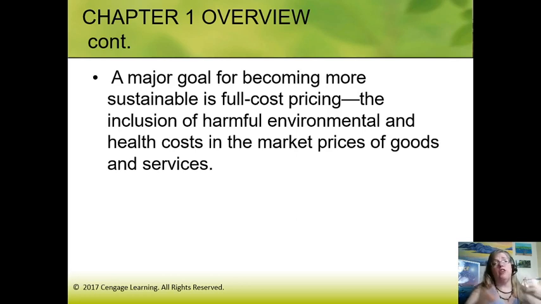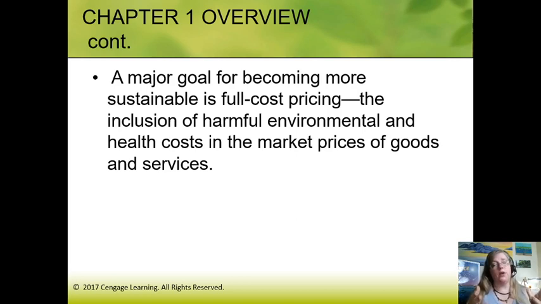Okay, so if you add in the cost of fixing the world and you take away the cost of what the government pays for them, their price is going to come up, which means the organic farmers, because the government already does not pay their bills and they already are clean, they're not damaging the world, so they don't have to do that cleanup fee, they're actually going to be cheaper. And then people will buy the organic food. And then if everything is grown organically, we stop damaging the world. So that's what we mean by full cost pricing.